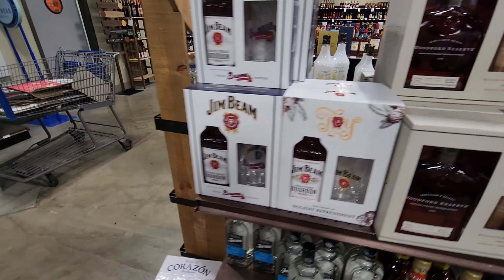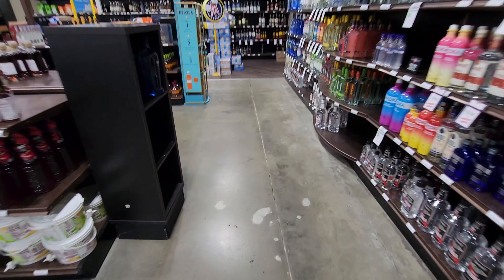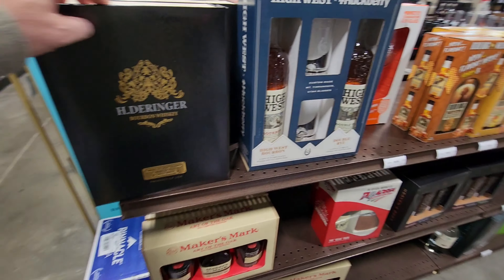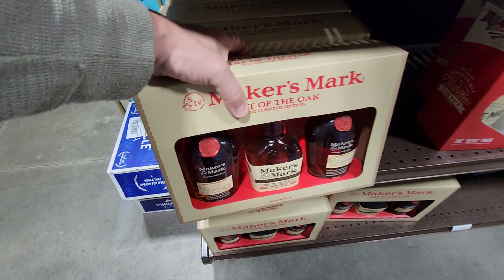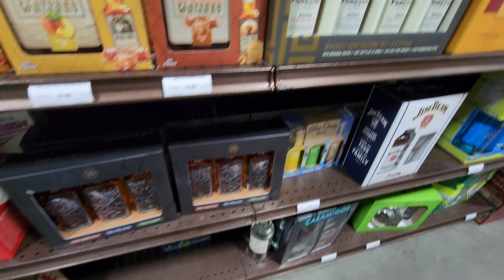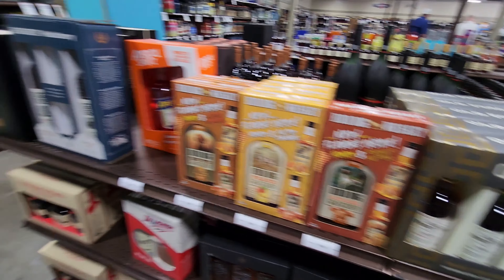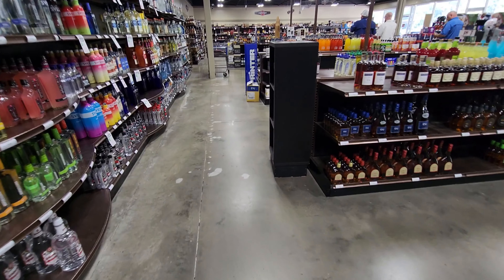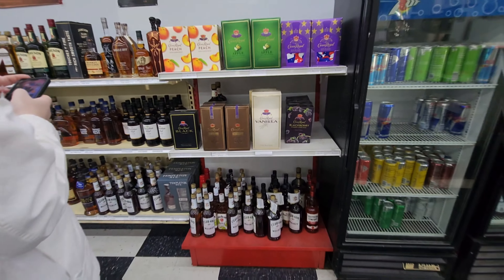I got one of those when I was at the Derby. I'm going to go over here and take a quick look at some of their other gift sets. Got the High West and this Maker's Mark oak — that's nice, you get two in there. Private Select. I think there were only three last year and there's four this year. Look at them sneaking in. Officially we are done. We will do an overall haul by the end of it — they've got a couple of things in their hands they're curious about.